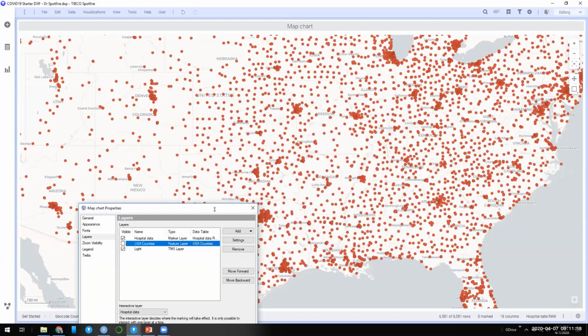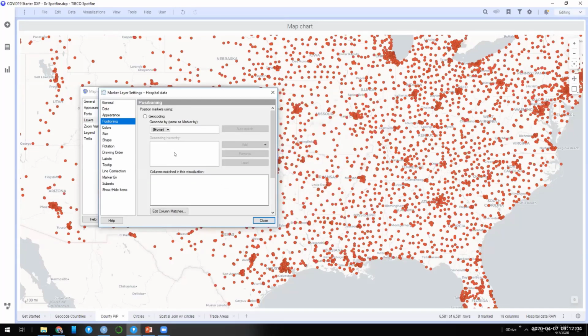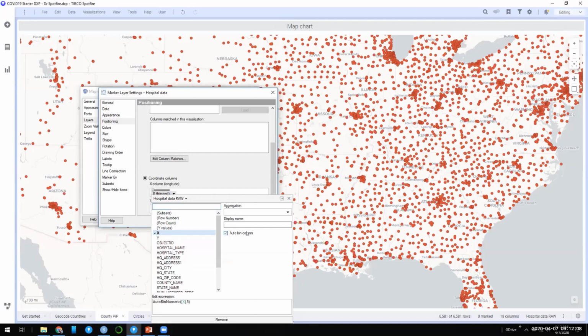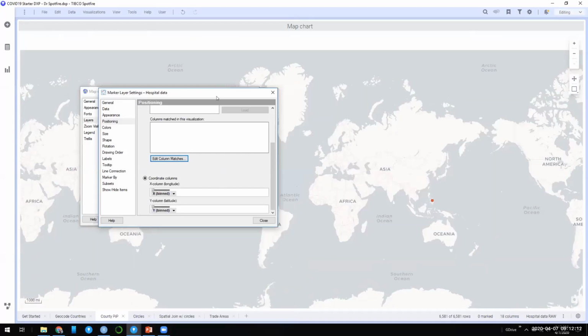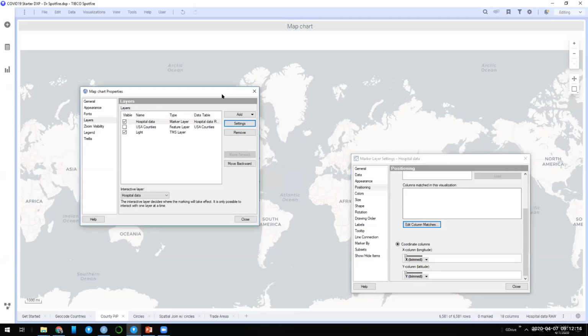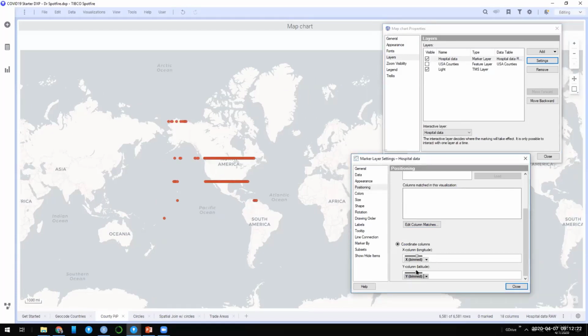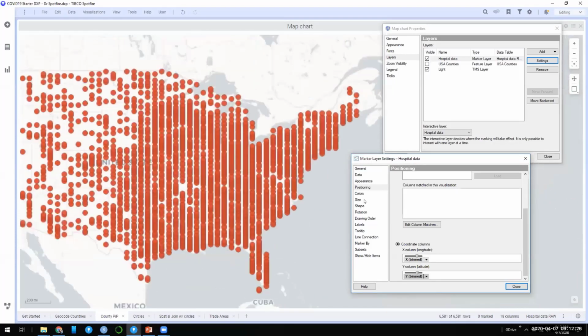here I just have the actual country. A quick tip you can do here is you can go into the positioning, and you can actually take these columns, if it's a marker layer, and you can bin them. So I'm going to auto bin these columns, and we're going to look at the US, and these are kind of all over the place, not very useful. That binning is too large. So I can adjust this binning here, and now you'll see that these are actually binned.